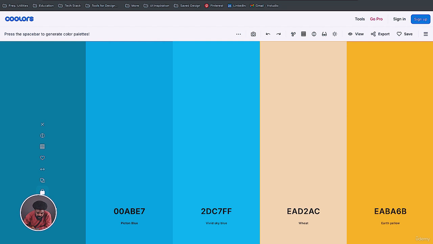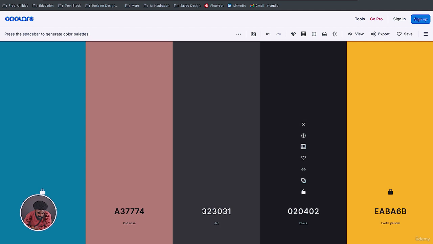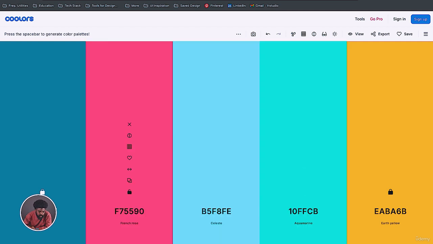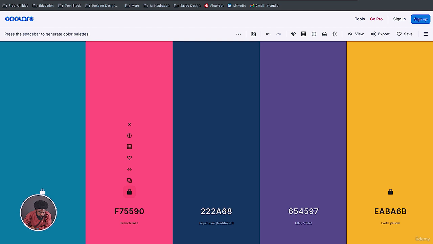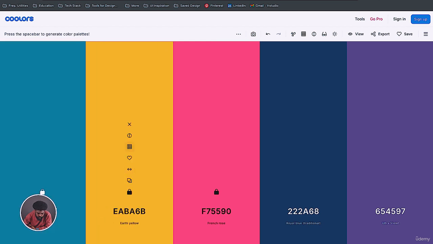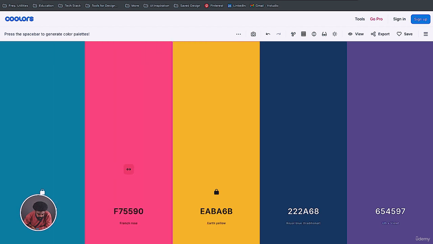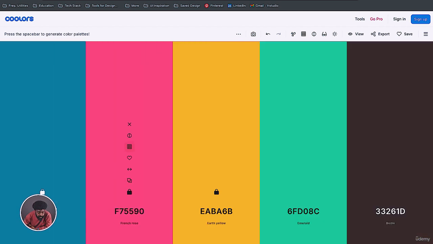So once you've locked a color, let's assume we want to lock this one as well. We can come all the way here and lock it. And then if you continue tapping on the spacebar, you can see that these 2 colors are locked in, but we continue generating more colors. If we want to save this one as well, you click on lock and you continue generating. Now, you can also move colors around to see what they look like close to each other. So if you come all the way here and you click on this icon and drag it, you can move it to the beginning, you can move it between these 2 colors, you can move this one here, and this way you can see how the colors work together, and you continue clicking on spacebar to generate more colors.